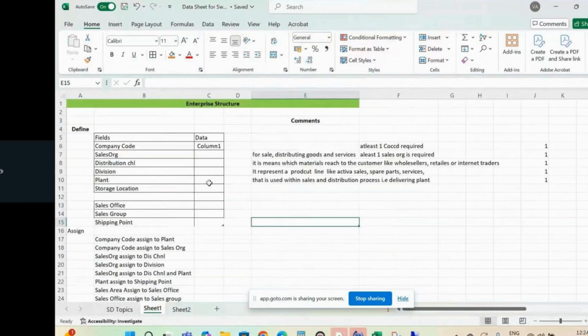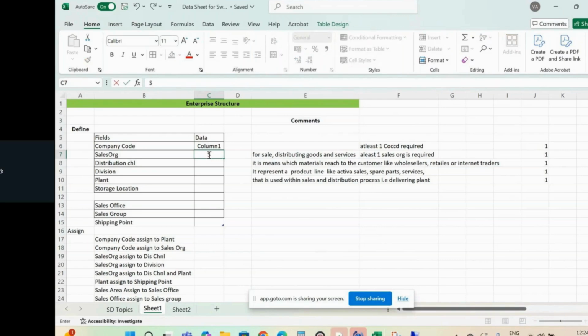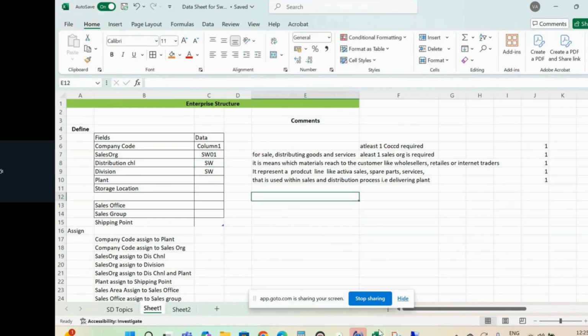So, what was the sales organization we have created? SW01. Let me check. SW and again SW.